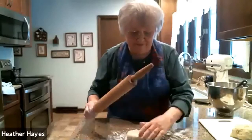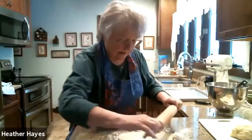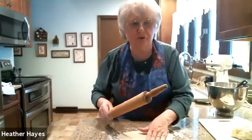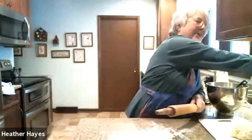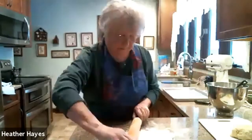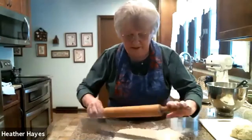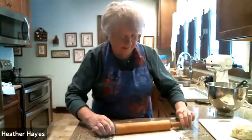Okay, so then just roll out the dough and keep flouring as you need. No matter what, it won't really screw up, because you have all that nutty filling, so you hardly even are aware of the dough part. So about how thin are you making it? I read one place where they said an eighth of an inch.